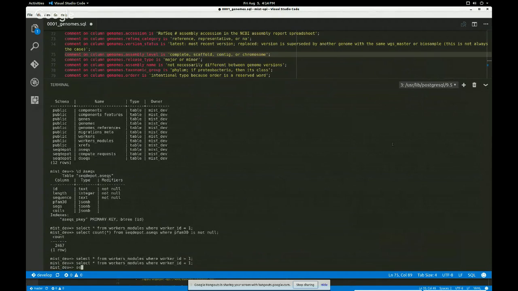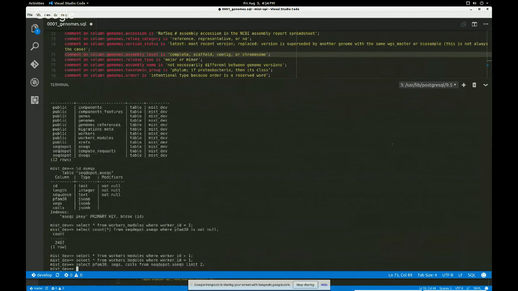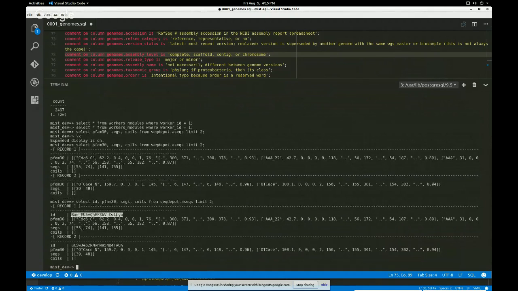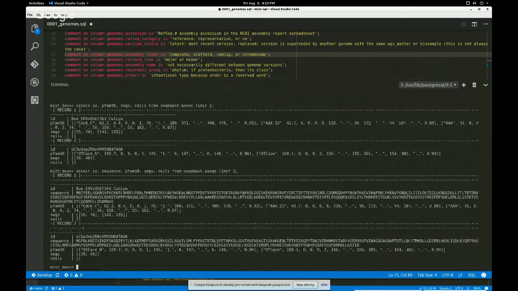And so, like here, let's just say select PFAM30 and segs and coils from a seq depot to iSeq, where we'll just say give us 2 of them. And so there we go. So this is PFAM30. And let's just give our IDs in there. So for that sequence, here's your PFAM30 data, and then there's your segs and there's your coils, and it's all run automatically out the gate.